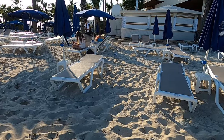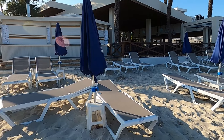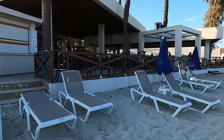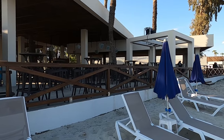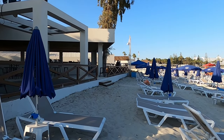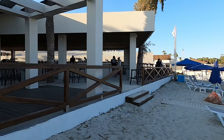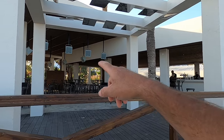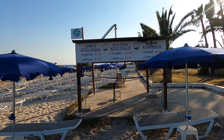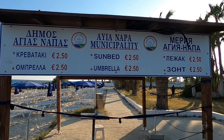Let's go and have a quick glimpse at the new Young Beach Bar in the Ayia Napa area. Looks like they've got a permanent DJ there — there's the DJ up there. They've done a great job in this place, considering it was a building site a month ago. It's amazing now — you can see the DJ up there and a massive bar. And finally, there are the prices for the sunbeds and umbrellas at €2.50 per item.